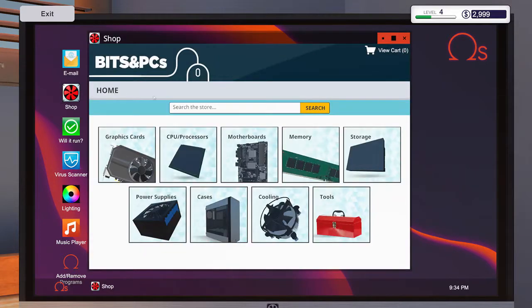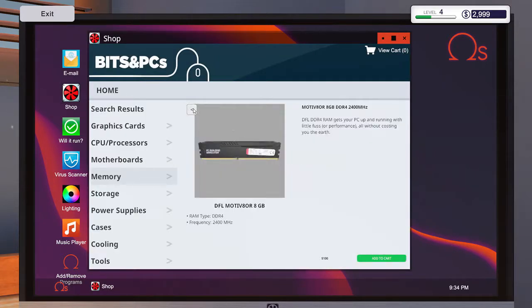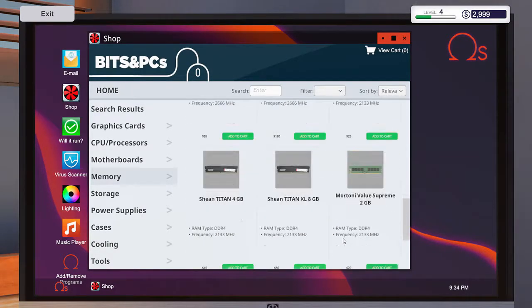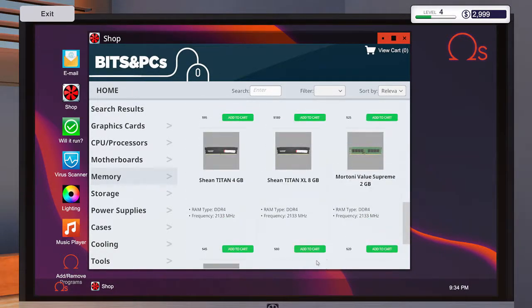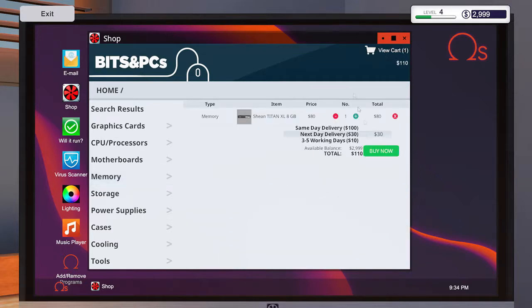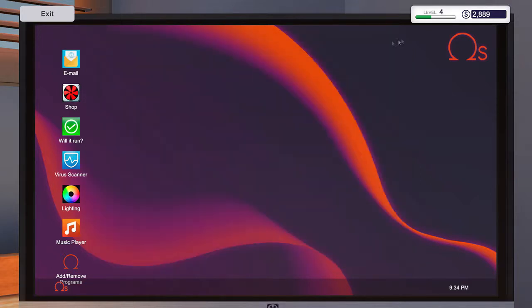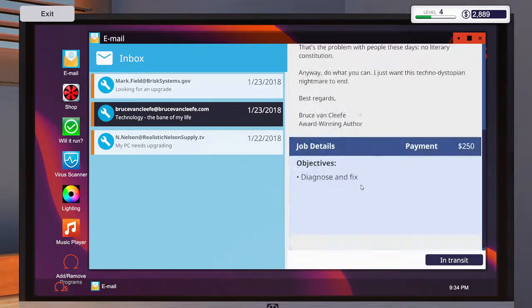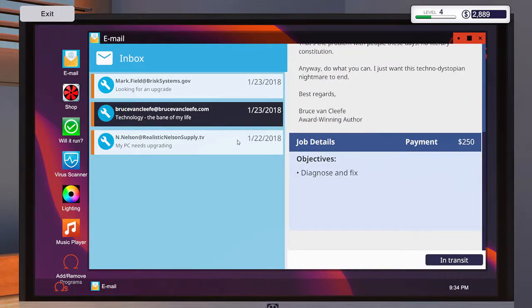So I'm gonna go ahead and order that already. Get it ready for the next episode then. 8 gigs of RAM. Get that ordered already. There we go. And just like that, this guy will be set. This guy needs a 3D Mark score. I'll work on that next episode.